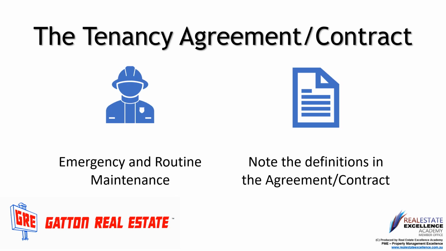The standard terms of the Tenancy Agreement Contract Form 18A set out the legal definition of what is emergency maintenance and what is routine maintenance. Please note the definitions in the agreement. As earlier stated, everything is legally required to be in writing under this tenancy contract. However, if you have an emergency repair situation as per the definition, please phone our agency and refer to the agreement for emergency after-hours contact details and procedures, and we'll confirm in writing at a later date.